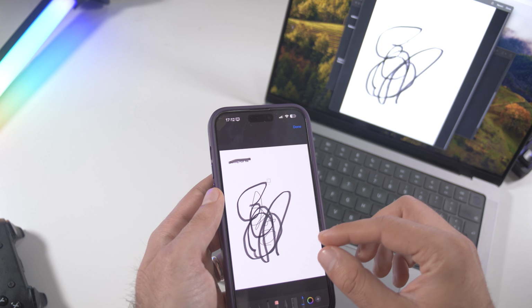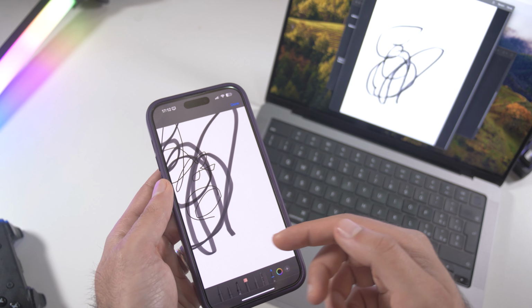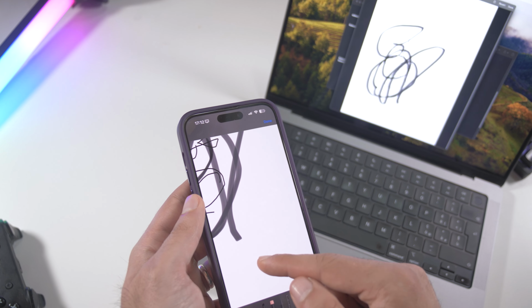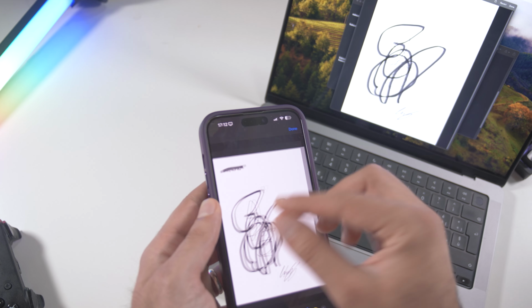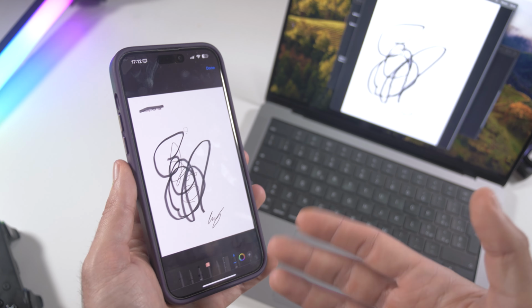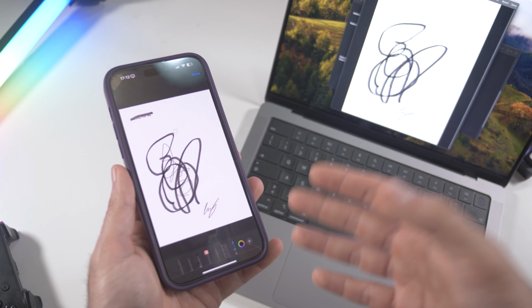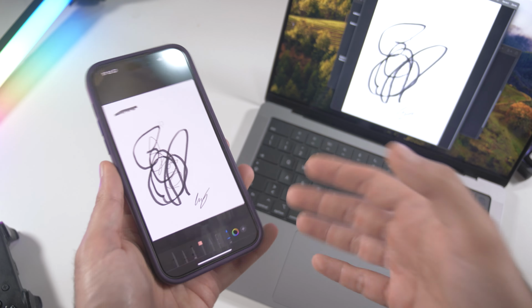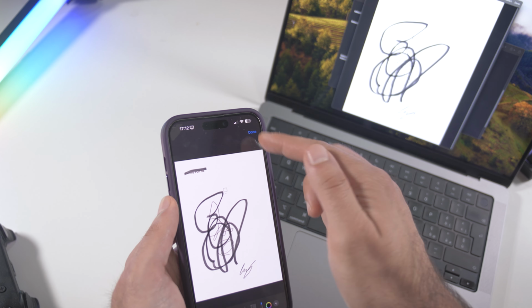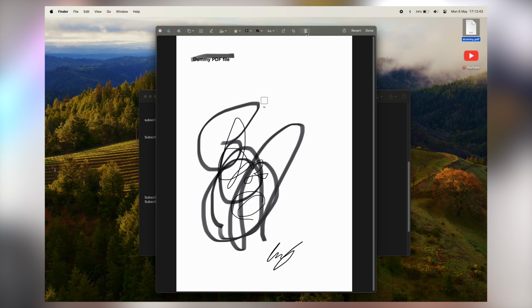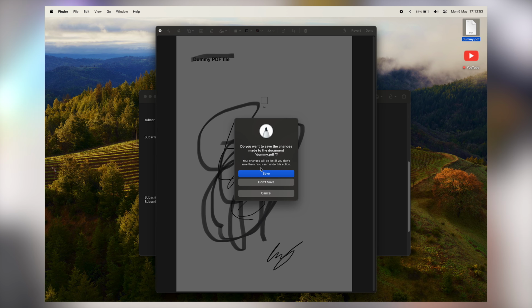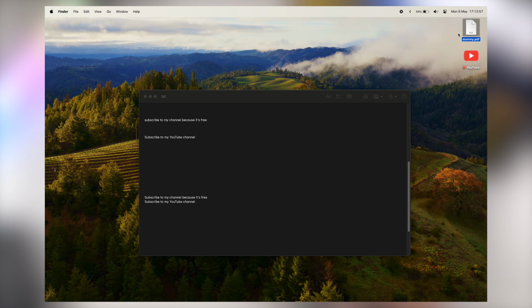Or maybe if you want to manually add a signature, you can do it. For example, you can zoom in and then just add your signature. Very, very easy. And for me, it was a hidden feature that I found out just a few months ago, even though I'm using these two devices pretty much every day. Then if you hit done, of course, you will have the same edits on your MacBook and it will stay like this. Super, super useful in my opinion. Then of course you can save or not save these edits.